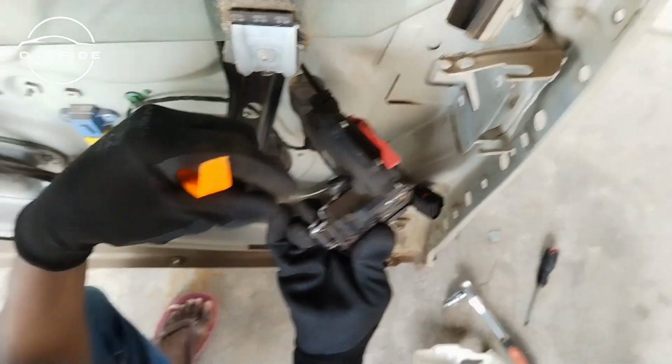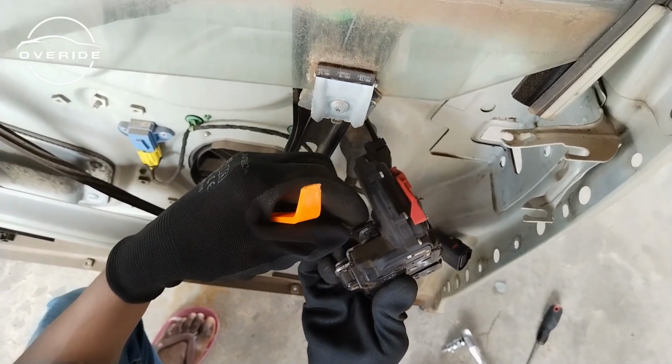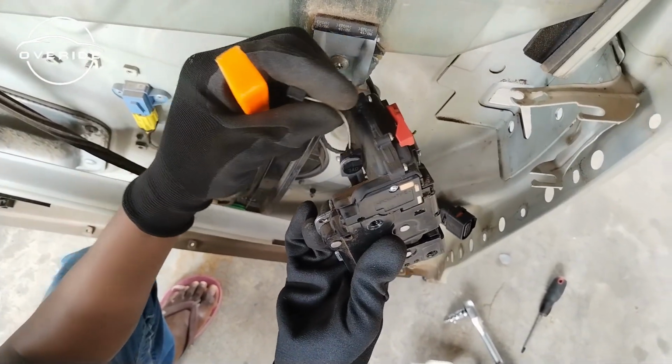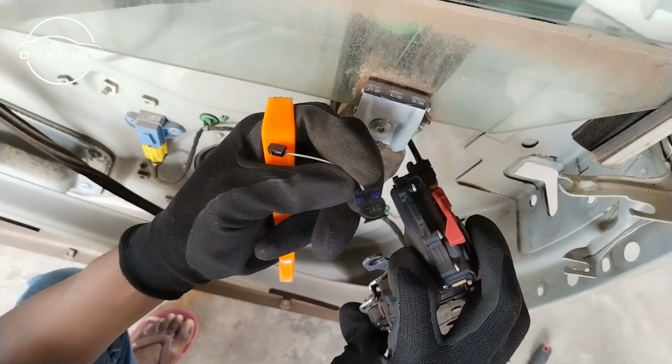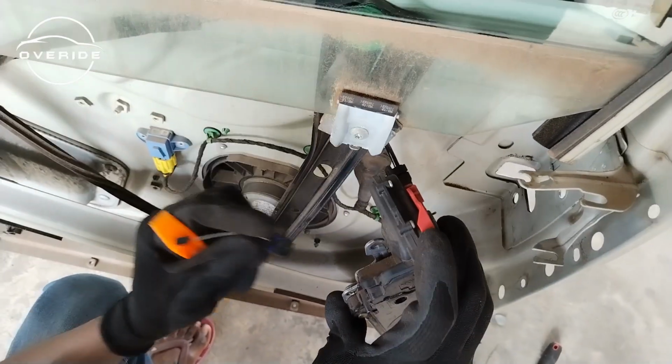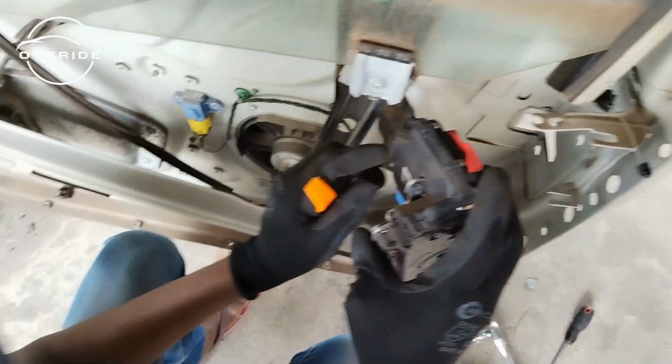I also need this part. You also need to remove this part because this is the one which goes on to the door handle. So to remove this part, you just twist it, then pull it out. Just like that. You twist and pull it out. So this is off. You'll need to switch this over to the new part. So I'm gonna show you how to put it on.